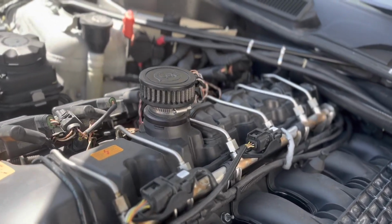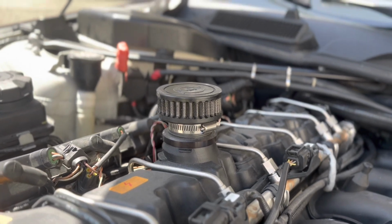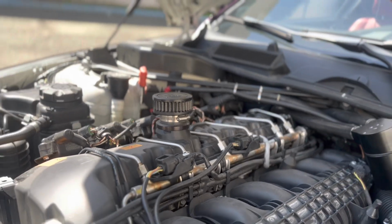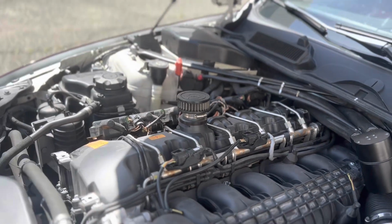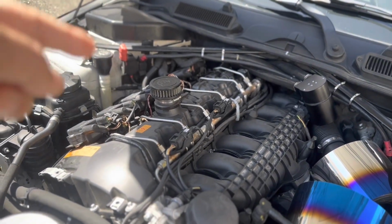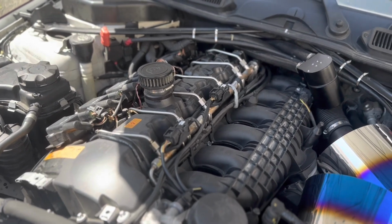Yeah. This breather valve here for the oil filler cap, how do you like that? It's good. It actually produced a decent amount of pressure. I've seen a little less blow by in the oil catch can. Oh, okay. That's good, man. I'm glad to hear. I think those are like what, $200 for the filler cap? It's 90. 90? Oh, that's even cheaper than I thought.